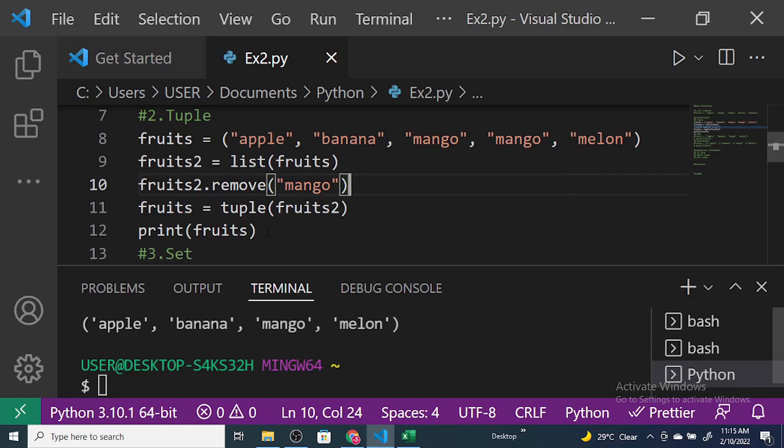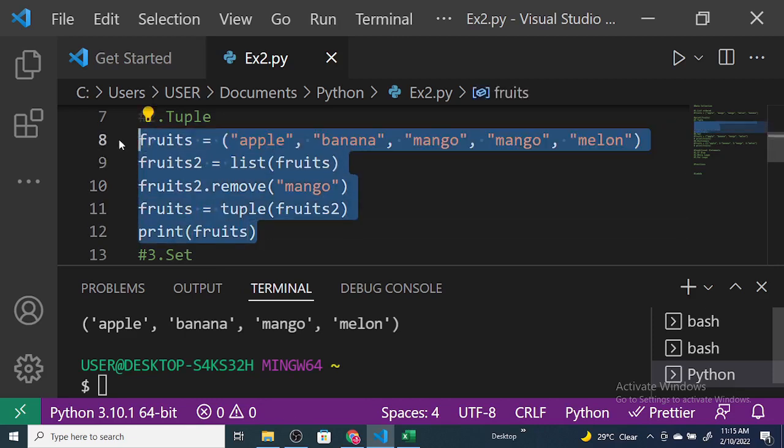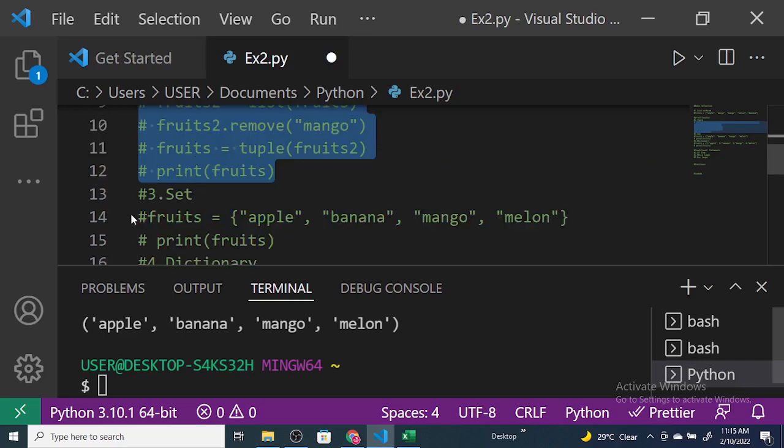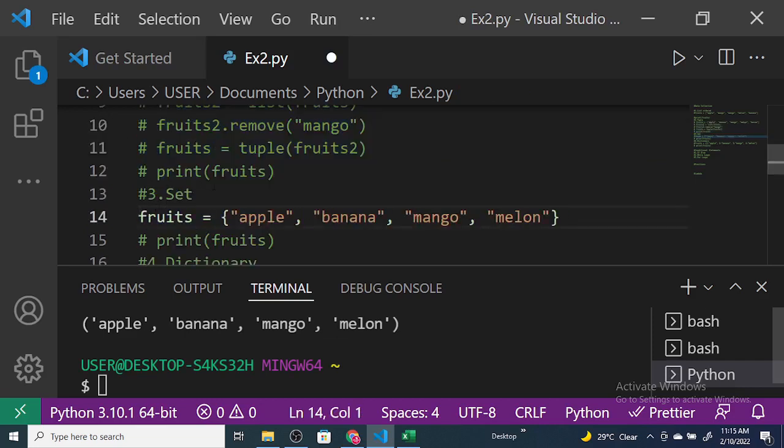So yeah, let's look at sets. What is a set? Your sets, like I said, are similar to the list and the tuple. But there's something about sets: you cannot change sets, you cannot order sets. It's very strict.